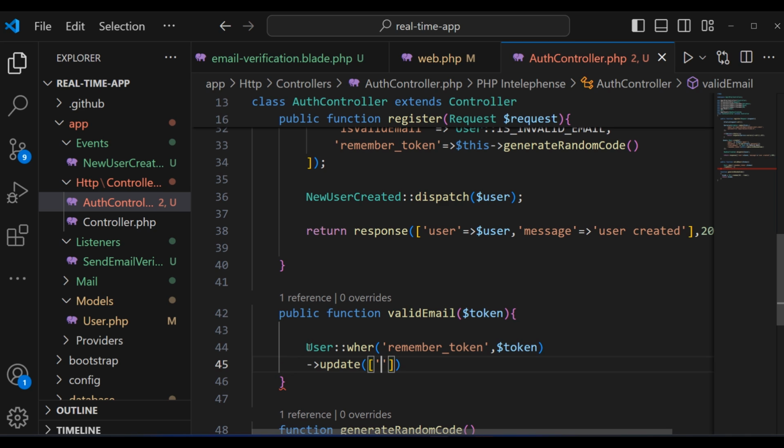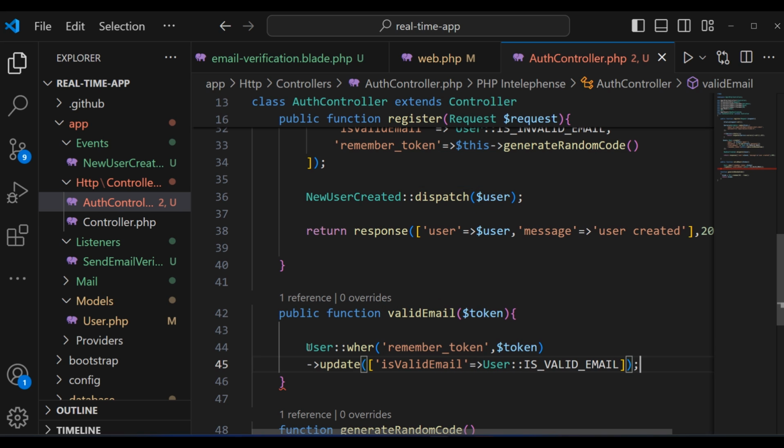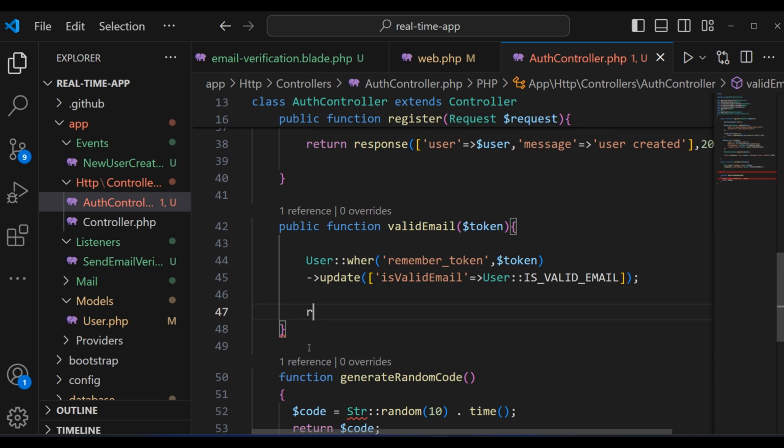We're going to pass the is valid email column, and then we update the email of the user.